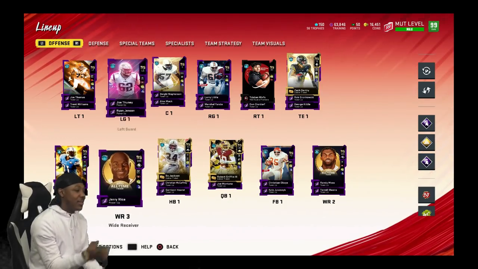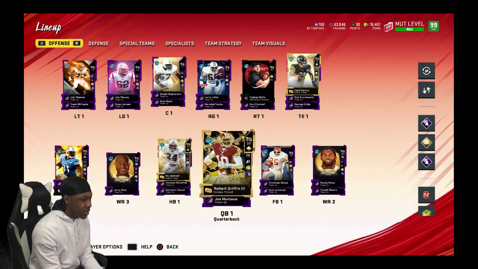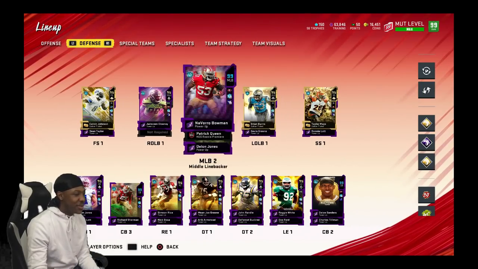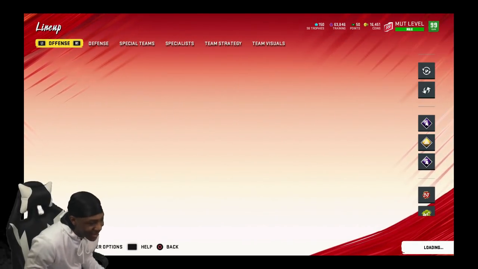Nothing changed since my last Ultimate Team video. Probably the roster changed, but did you see the team completely stacked? We rely on Randy Moss, Calvin, and Robert Griffin III. Defense, I'm going to take y'all through it. Y'all know how I do it. I thought I had a 99 Lawrence Taylor. I don't know, EA probably came in my account and took him away.